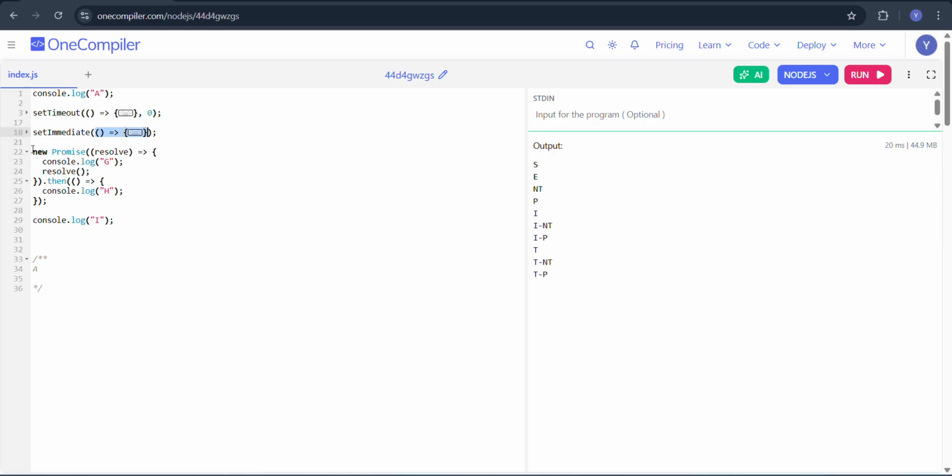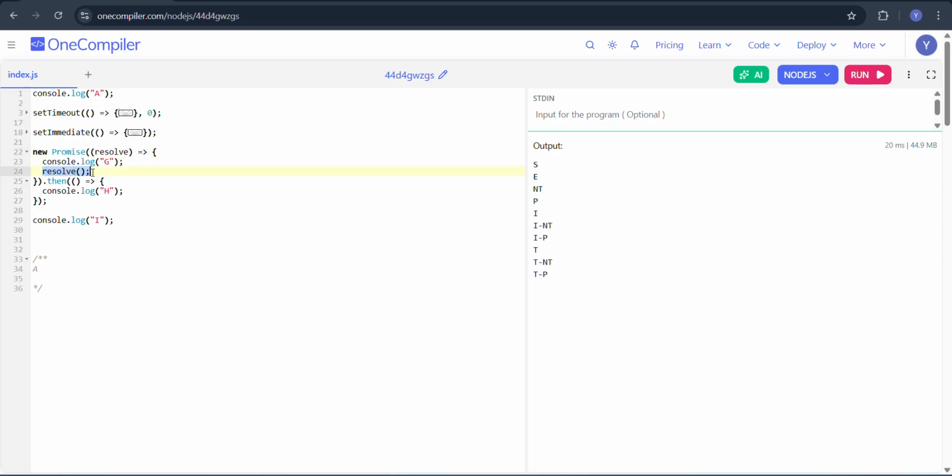Fine. New promise, take the callback and throw it into what? Macrotask? But wait a second. With new promise, what will be thrown into the macrotask queue, this or this? Whenever you see new promise, that is not an asynchronous block of code. This is a synchronous block of code.